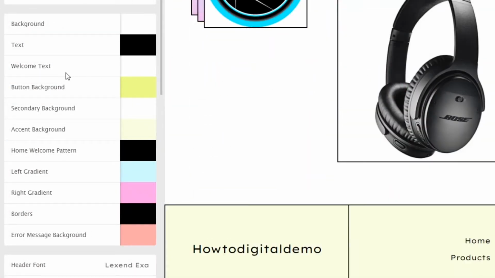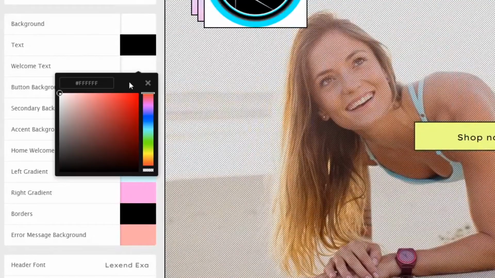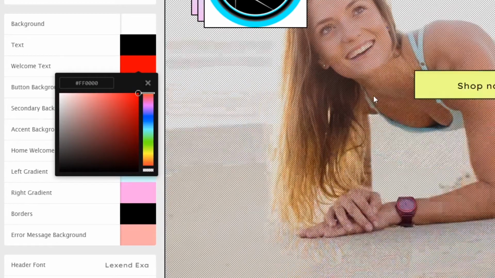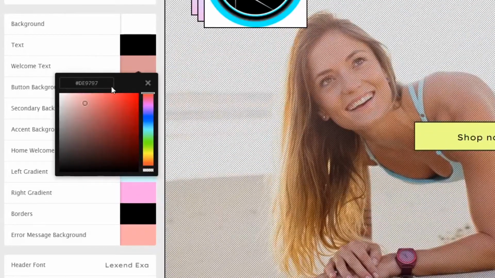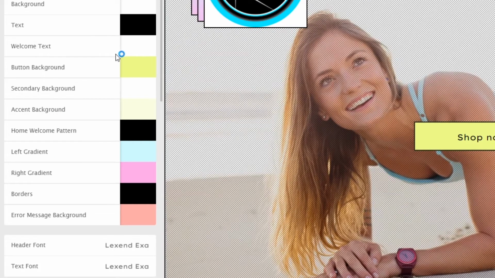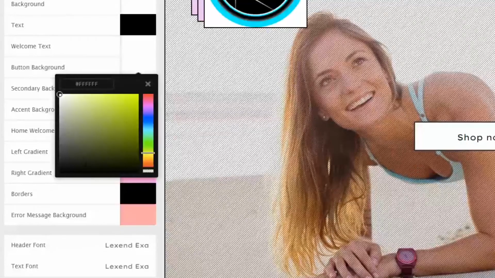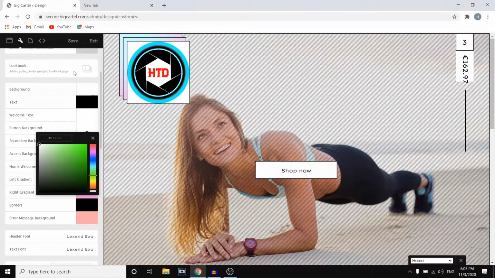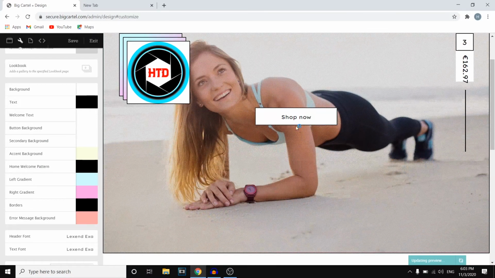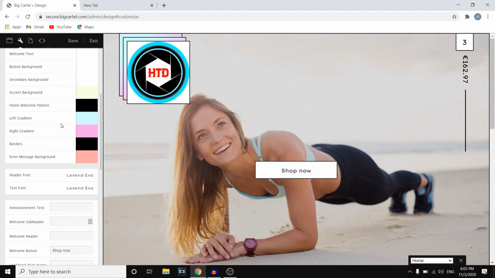It works exactly the same for all of these different features. Let's say that you want to customize the welcome text. You would then make that red and it would change, right? Let's see, I'm not sure exactly where this is being displayed, but this is how you can customize text. So yeah, there we go. If I make this white, it will change. I can make it yellow, green, you get the point. So we'll make this white, there we go. So right now the shop now is white, and if I hover on it, it will become black. Alright, so this is pretty much where you can change the colors.